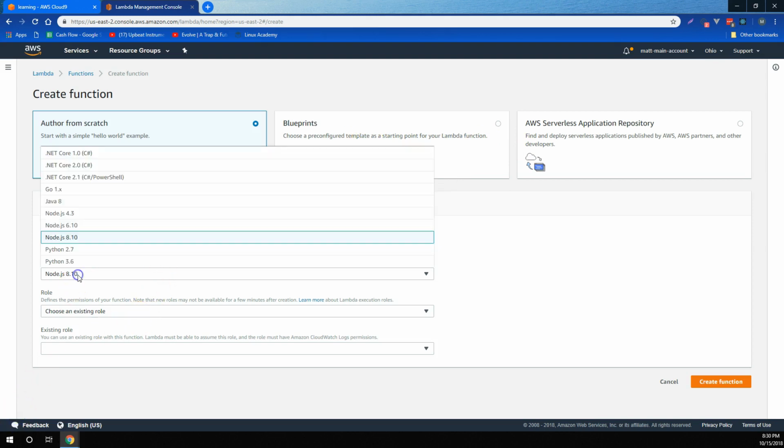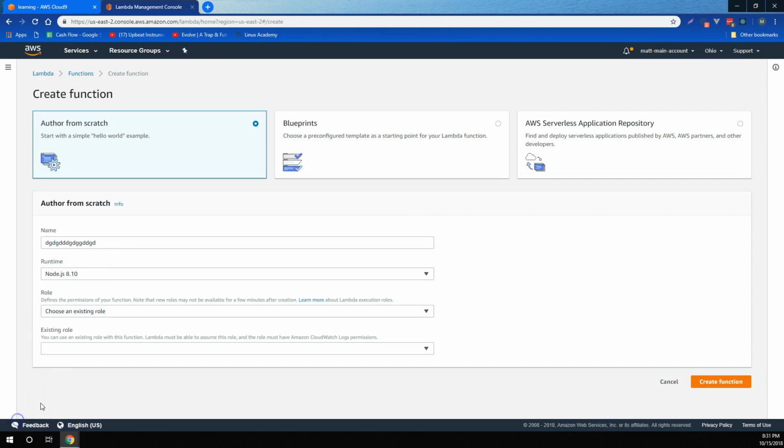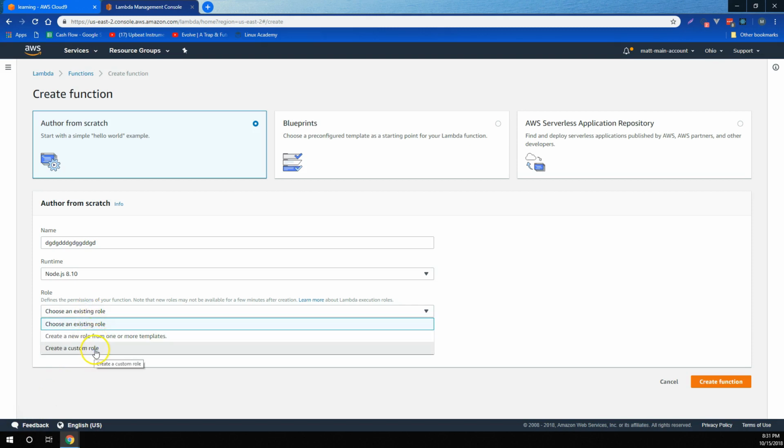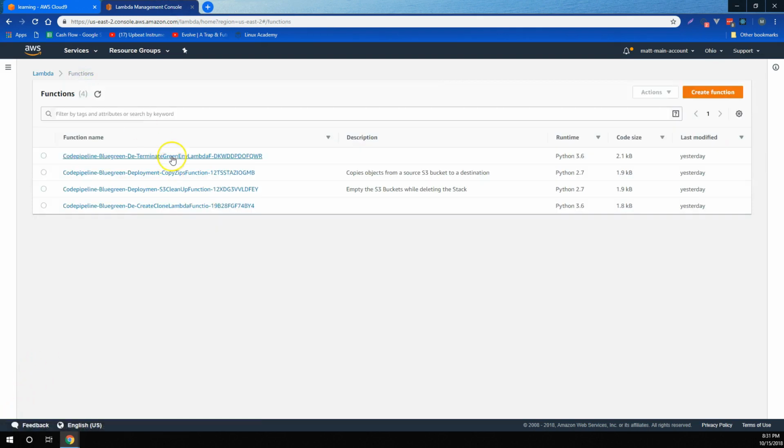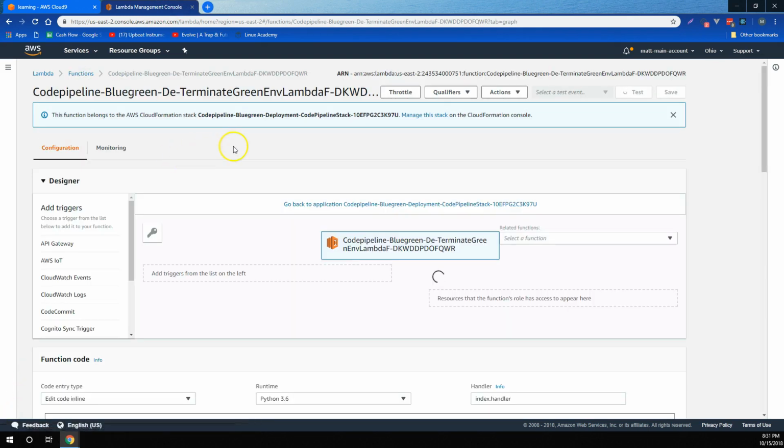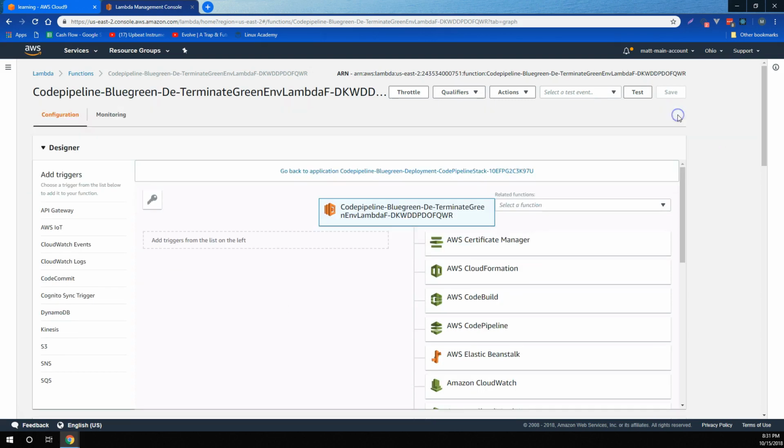We learned that Lambda offers a few different runtimes, including several versions of Python, Node, and .NET Core, as well as Go and Java. We learned that, like many other AWS services, Lambda requires permissions in the form of roles in order to interact with other AWS services. For functions that have already been created, we learned that if we don't want too many concurrent versions of the function to be working at any one time, we can throttle that function.